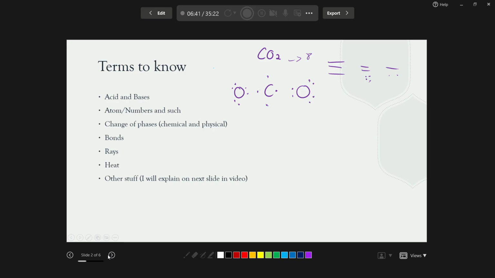For example, if I would like to share this electron with this one, and oxygen with this one, and same for this side, what we would do is draw it like this, because now this is considered 2 electrons, 2 electrons, 2 electrons, 2 electrons. So 1, 2, 3, 4, 5, 6, 7, 8, 8, and 8.